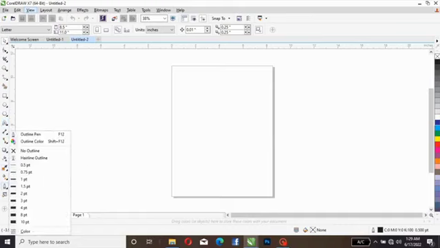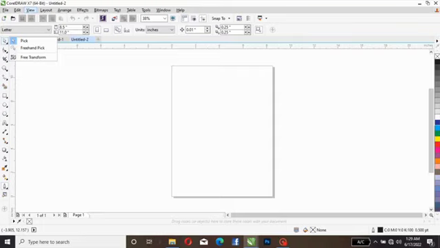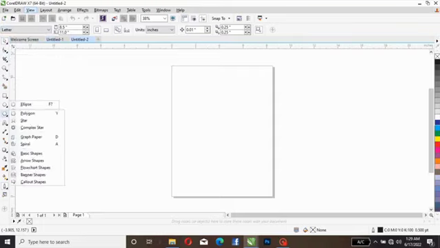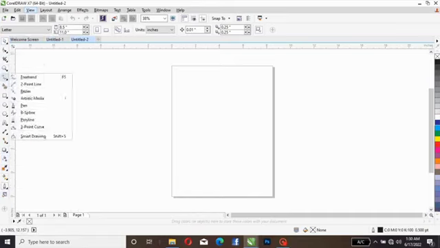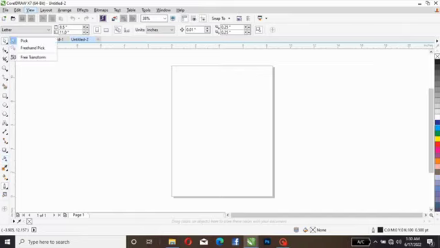That is how it works. You can see. So I'm going to teach you guys the uses of some of these tools, not all, because I don't know the uses of all of them, but I'm going to teach you the most commonly used tools, the ones we commonly use in our work, and mostly the ones I commonly use. Yes, it's going to help you a lot in your graphics design. So I'll be starting with the first tool, which is the pick tool.